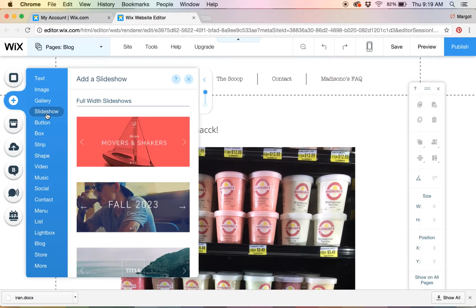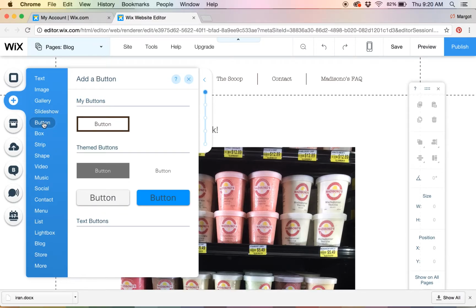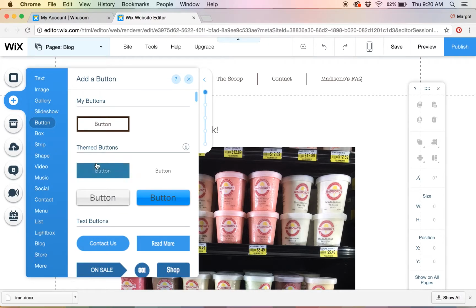You could do slideshows. If you like the look of moving slides, you can time them exactly how you want them. You can make them a slow slideshow or a fast slideshow. Here are the buttons. Lots of options on buttons. They're going to give you themed options, which you can also change to your own theme. You can adjust them, and then you basically save them as your own.